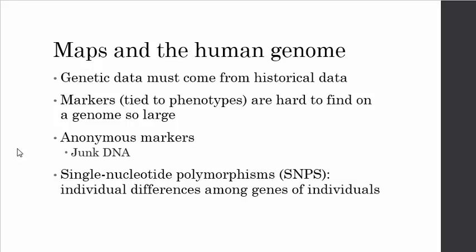You are 10 million SNPs different from the next human being that you will see, even if you are related to them. Sometimes we have very long similar codes, and for whatever reason, your body has replaced one of those nucleotides, and we're capable of tracking them. So as we're making maps in the human genome, it's not as simple as tracking A, B, C, D, and E to look and see when things are switching, maybe once or twice, going from their original position to a new position and back to their original position.